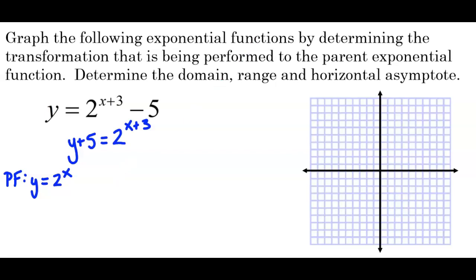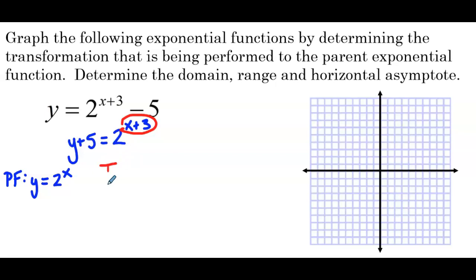Now we get to bring up another important idea. Normally when we're talking about transformations that are occurring to the x value, whether they're scalings, reflections, or translations, we're always saying that they're occurring inside the parent function, where x is located. Now, for an exponential function, the exponent is the inside part. So right here, this x plus 3, that's what we want to think of as inside the parent function. So anything that's happening up in the exponent is occurring to x. So in this case, we have x plus 3 and y plus 5.